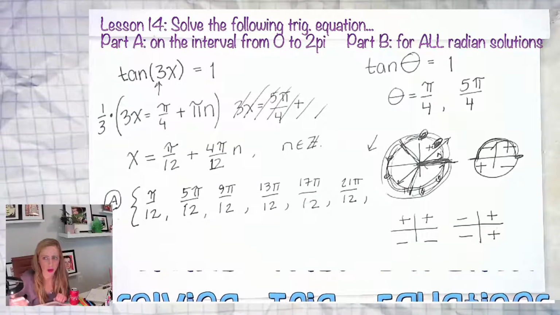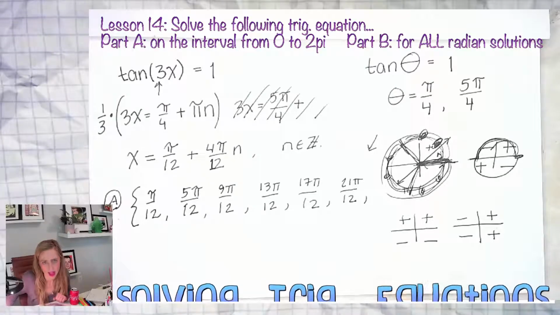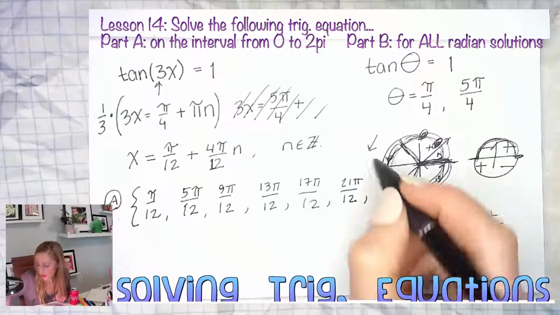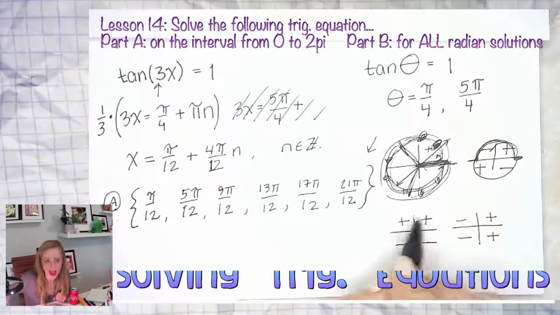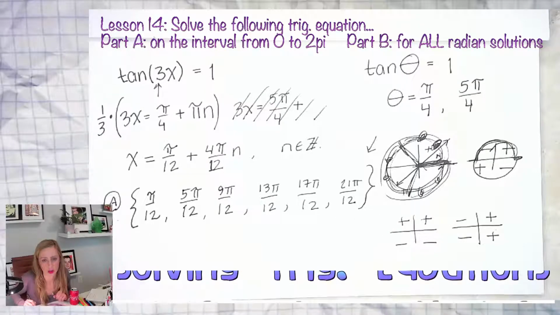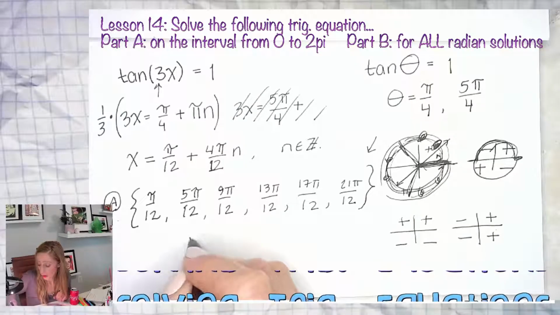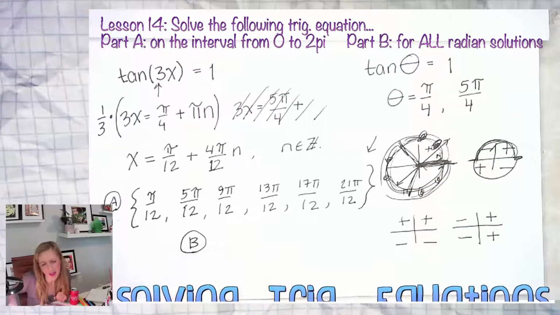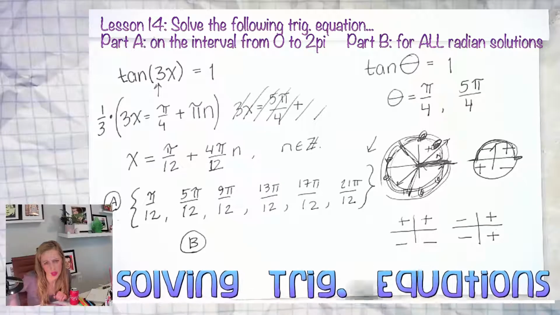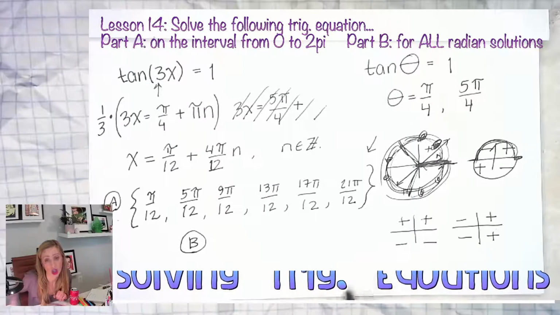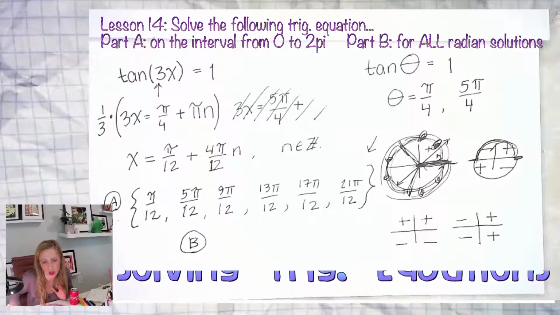And we said how the 24 was the edge. Okay, that's where we would stop. And then I'm going to go over here and put my little set bracket. So part A wants answers between 0 and 2 pi. But for part B, we already have the answer to part B on our paper. What is the answer to part B? What should be written as the general solution, or for all solutions?